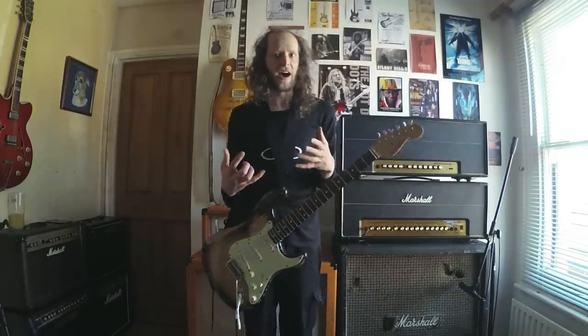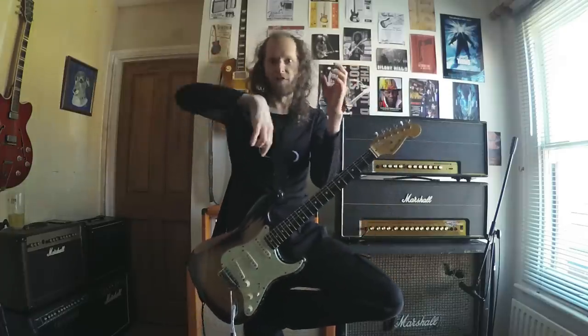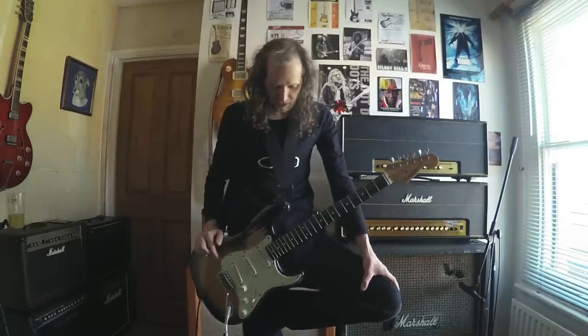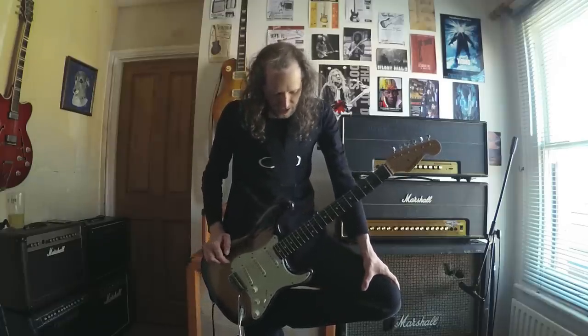Just manipulating that sweep in a different way, not just going all the way back, forward, all the way back, forward all the time. Like you saw, hopefully, in the little example I did. And so that's it really, and that's the key to it.